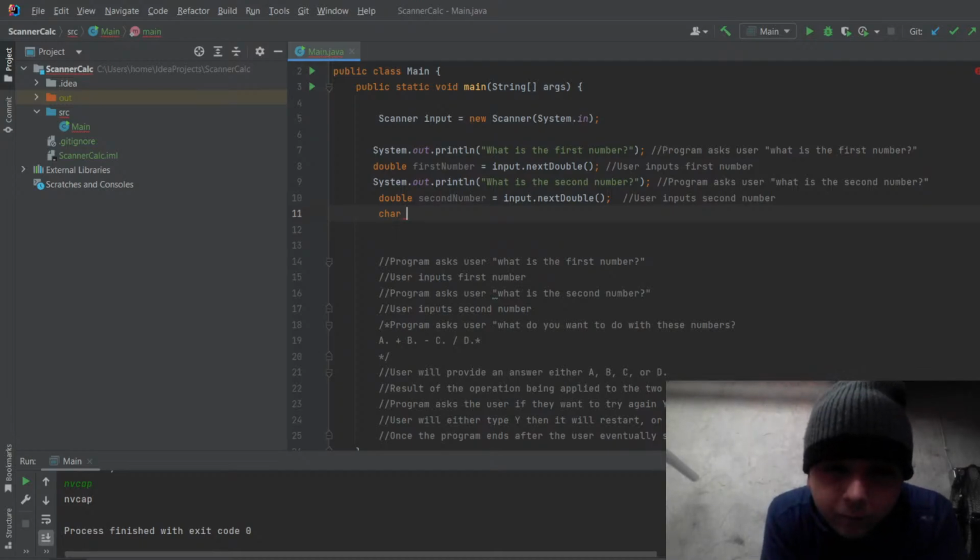So, we'll call it operation. And I guess the default will be a plus. Why not?